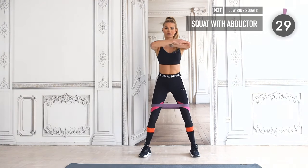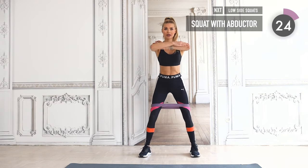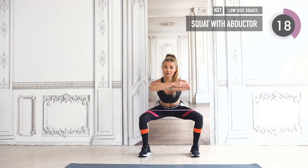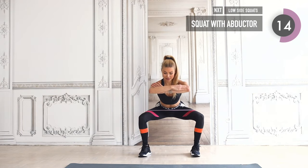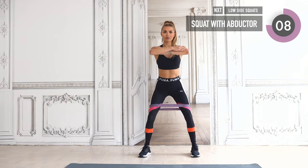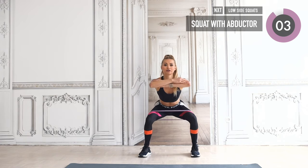And now do a front squat. Go down. Do an abductor movement. Come up again. Down. Abductor. Up. And every time you squeeze your glutes at the bottom part when you go with the knees outwards, and then you squeeze them on the way up. And out, up, out, and up. Very good.